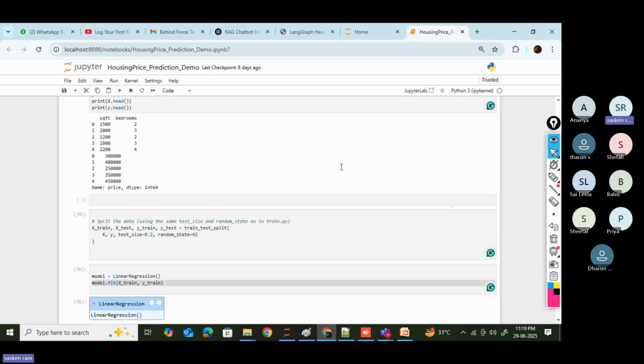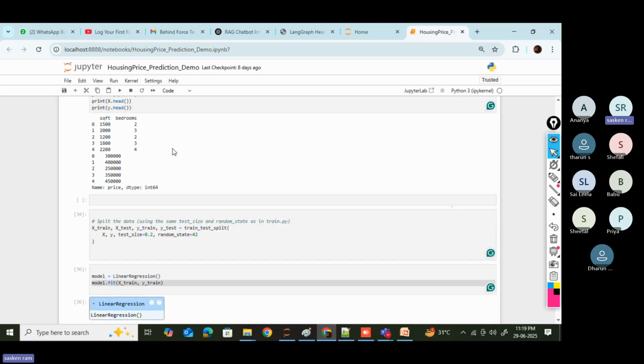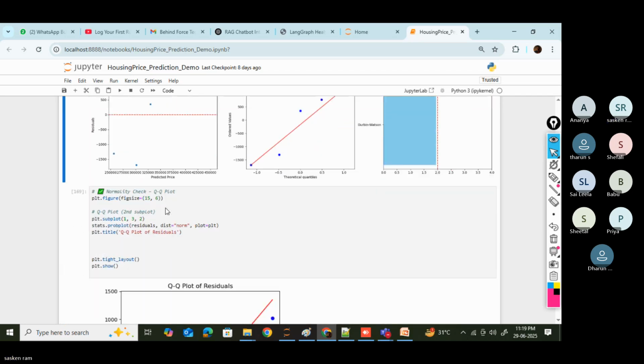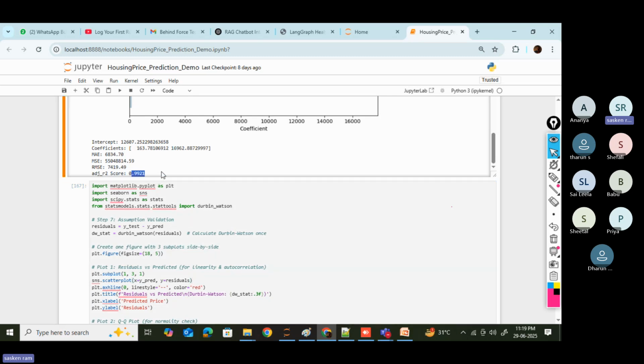So what is this R squared or adjusted R squared? For example, here my R squared value or adjusted R squared value comes to around 0.992. That means the proportion of variation in the dependent variable explained by my input features is 0.99. That means the remaining... if you subtract this from 1, what value will you get? Let's say 0.0.